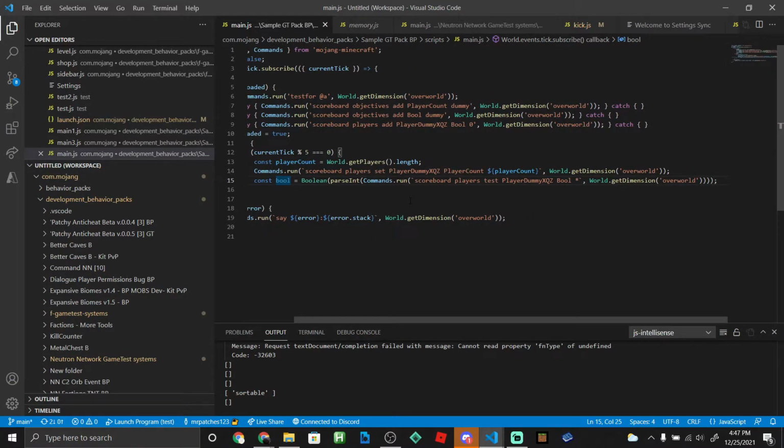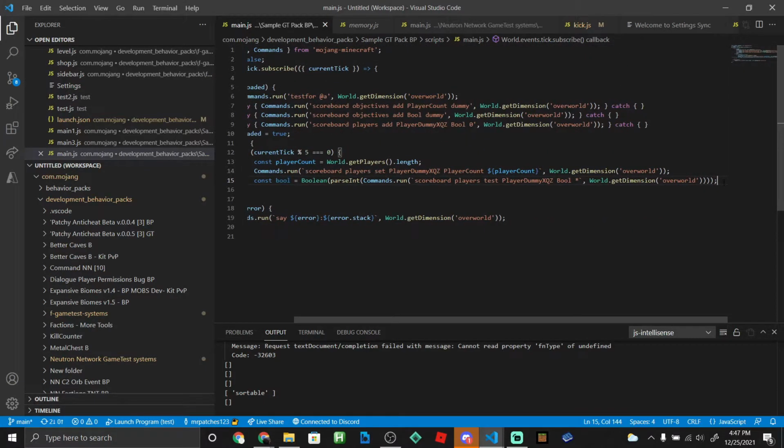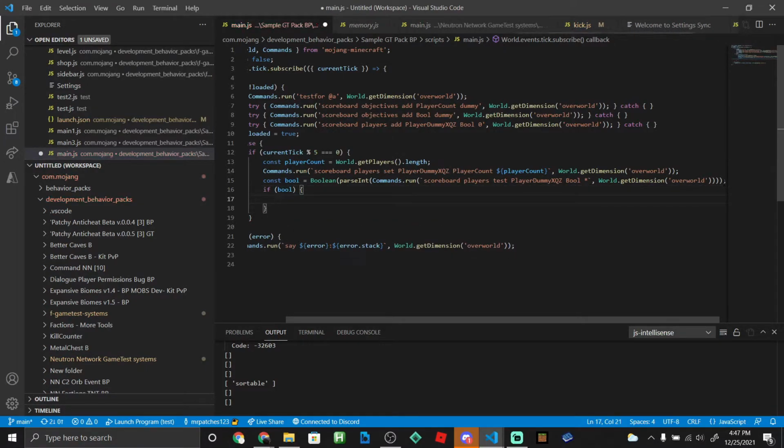Okay, and now all we've got to do is some if logic here. So if bool is true, since you're just shoving this within parentheses, JavaScript turns this into, okay, is this defined, true?